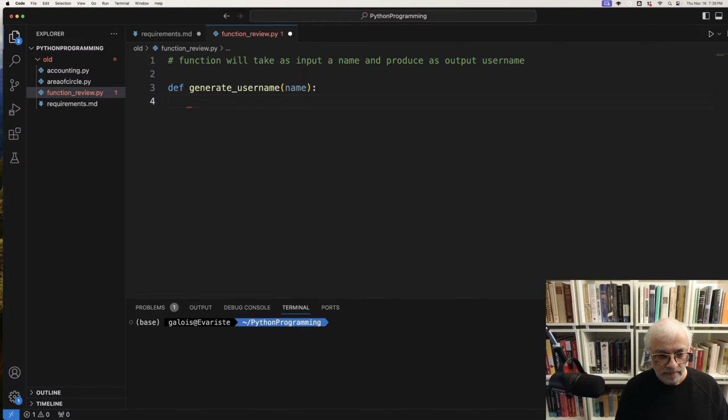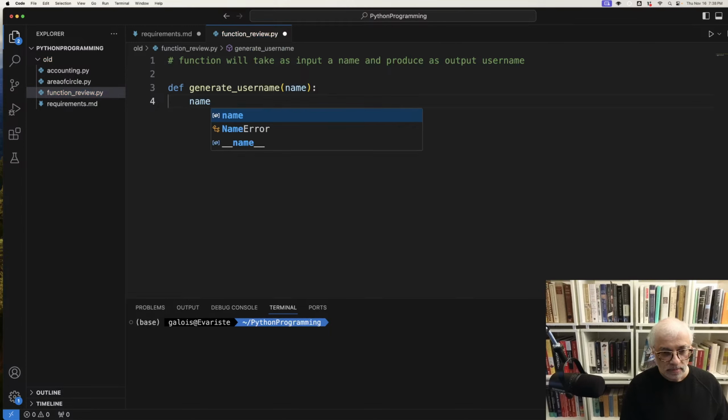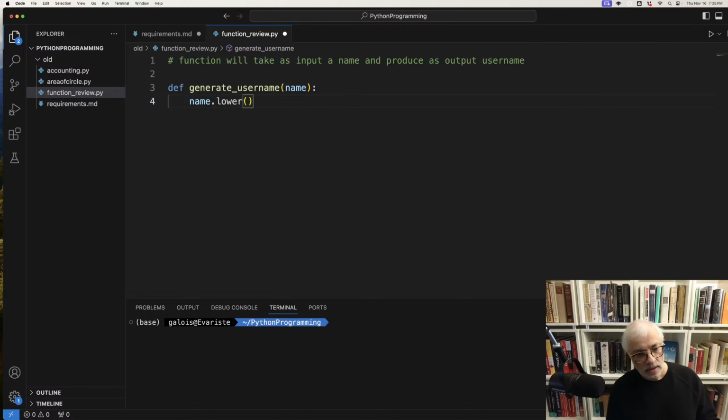Okay, so now we're going to write the code for the function, the operation performed by the function. First thing we're going to do is take name and turn that into all lowercase. There's a function that we're going to call.